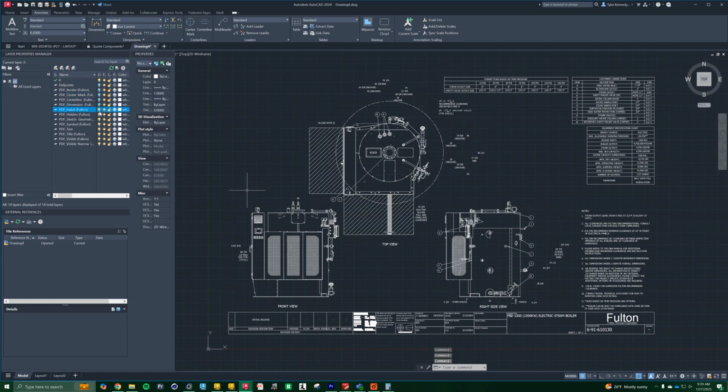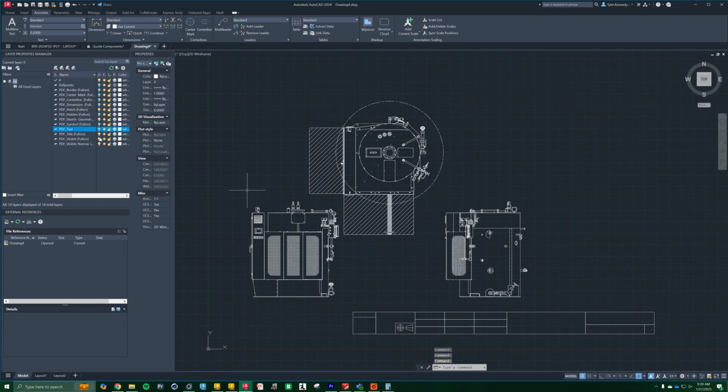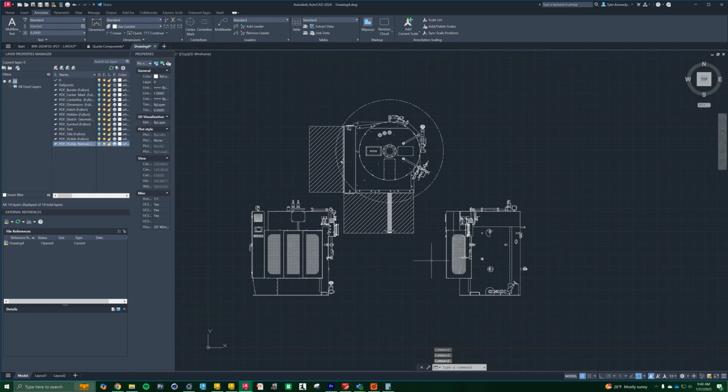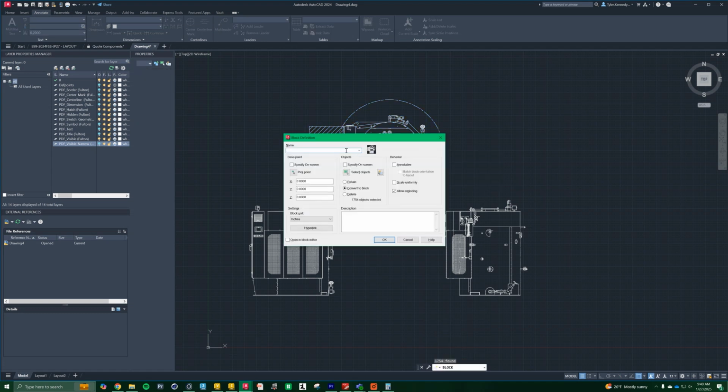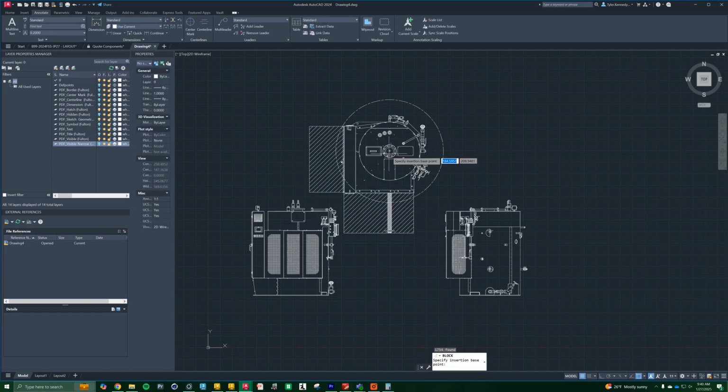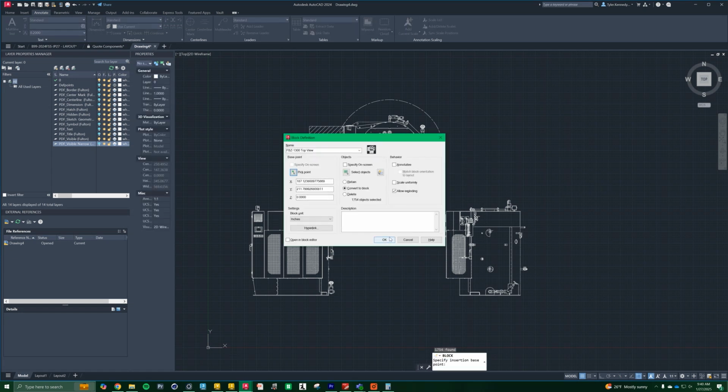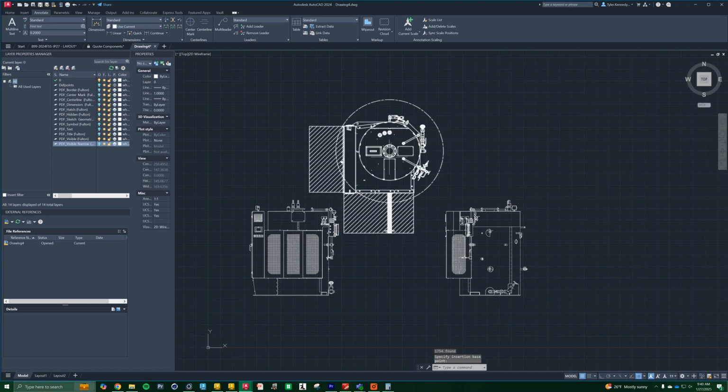So we're going to turn off the ones we don't need because we're just trying to extract some of the geometry of the equipment and some of the clearances here. So we just flip these layers off that we don't need. Now what we want to do is create a block of this. So we're going to highlight all of the necessary geometry and then we're going to type in block. We can give this a name. This is an FBZ 1300. And then we're going to pick a point right in the center of the boiler here, just to make it easier when we want to move around in your own layout.